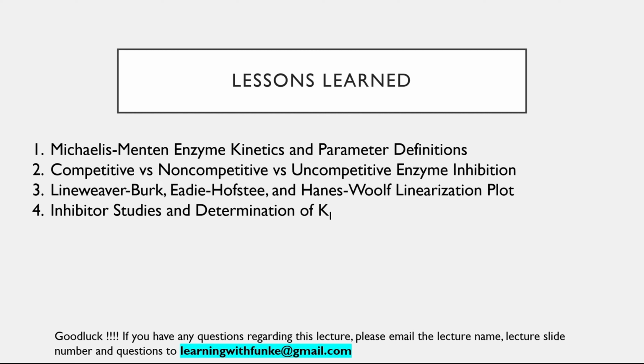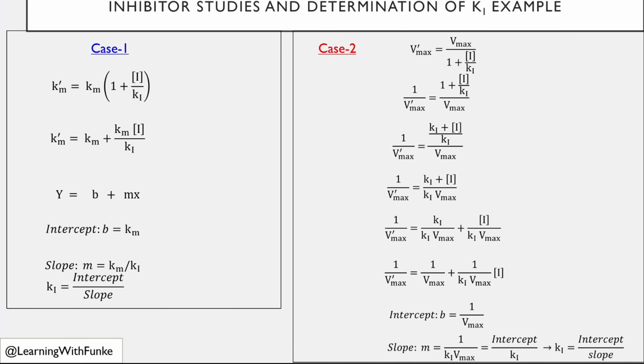Same thing for case 2. We went over the non-competitive, where we said now Vmax prime is reducing, and then we also linearized that. We said, okay, if you get the Vmax prime from your previous linearization plots at the different inhibitor concentrations, and you plot the linearized y versus the linearized x, in this slide here we said your y will be 1 over Vmax prime and your x will be I. So when you plot that using your slope and your intercept, you can once again calculate that Ki.